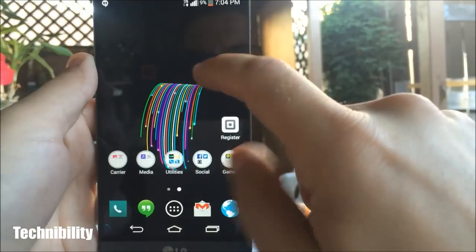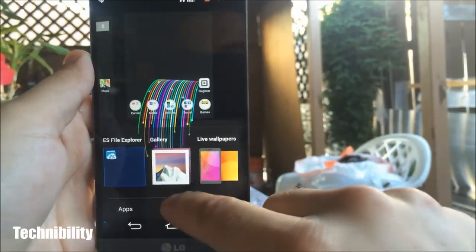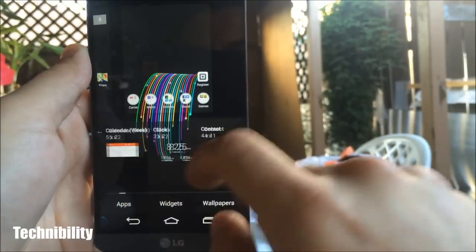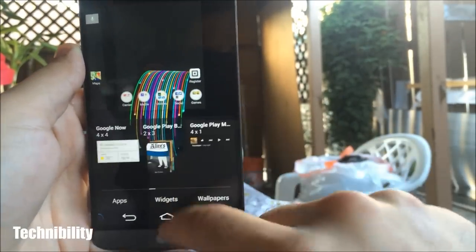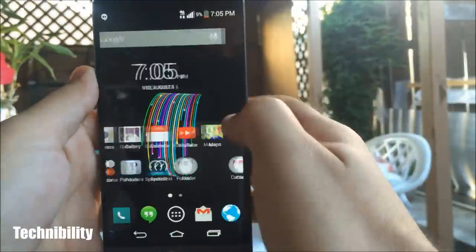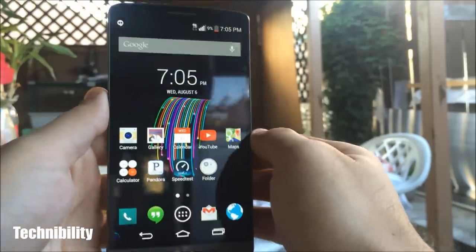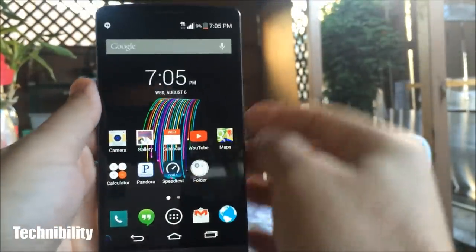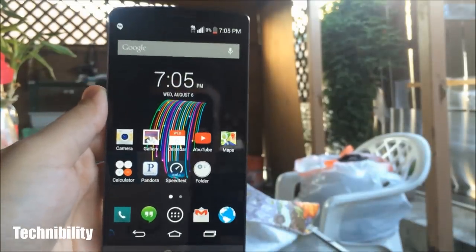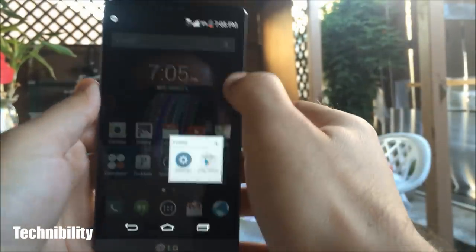Of course, then you have the variety of widgets, which doesn't come with many, but it comes with enough, I suppose. You can always download third-party widgets as well. So you can see the variety of widgets. Now, as an overall device, I have to say, it's a good device. I mean, it has 4K recording, a 2K display, a good camera, pretty solid battery life. It's got a nice build, 5.5 inches. It almost looks like the front is all screen. There's very little bezel. So I think it's a good buy.